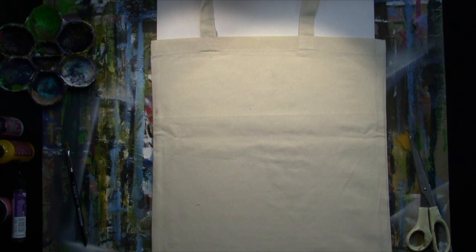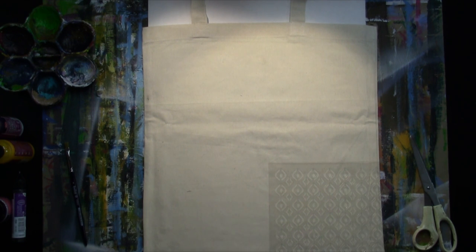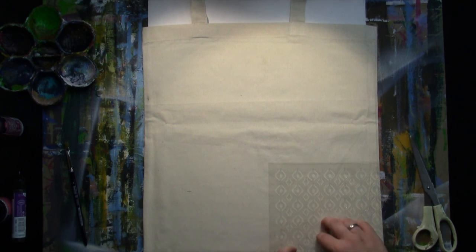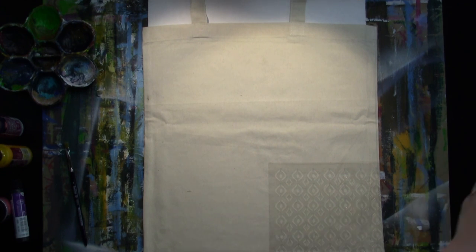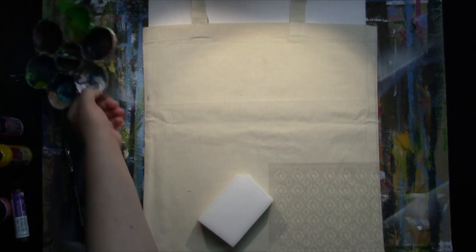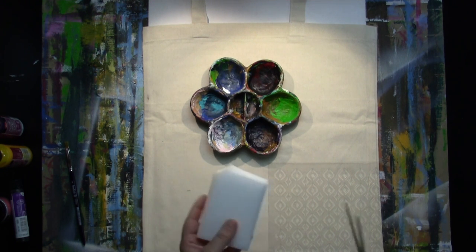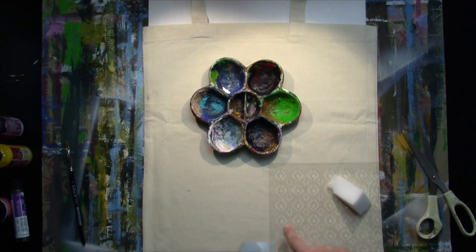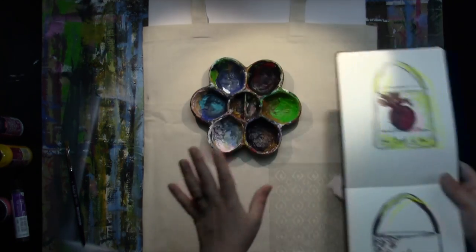So I did test the supplies on another fabric, and when just spraying these, they were kind of splotchy, so I had dark and light and dark and light, and I'm not very fond of that. So what I thought I'd do is spray the paint in this palette and then take this sponge or a part of it and just dab the parts of the stencil here that I want to make this and this pattern on the front side.